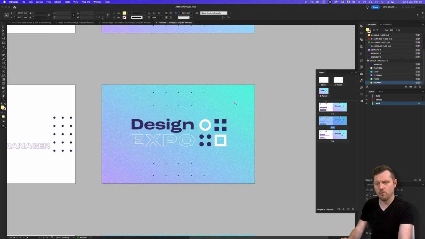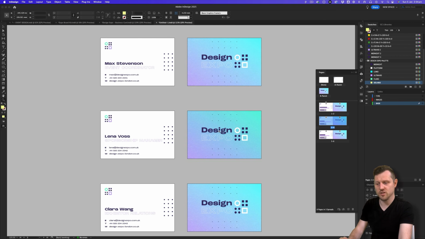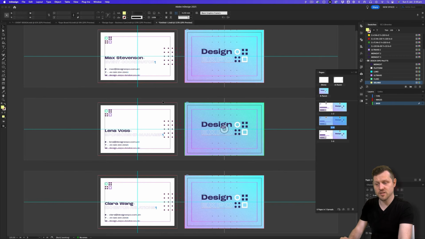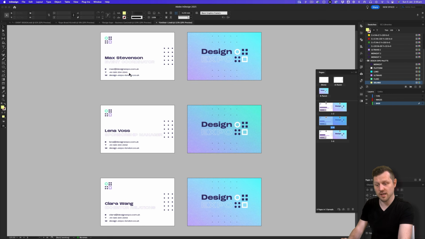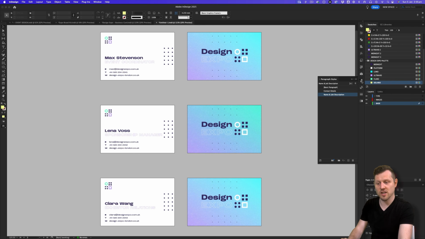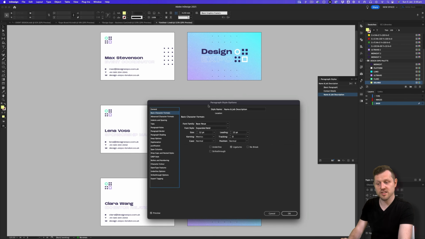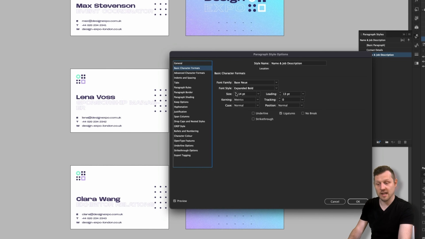Now, what if, for example, you created all this work and wanted to make changes to the type formatting? We've just created 3 documents, so it can be time consuming to change them all individually, and this could lead to errors. Well, worry not, because we have just set up paragraph and character styles, so making any changes is going to be easy. For example, if I now come and click on the paragraph style for the name, if I come and change the font size, with the preview checked on, we will see the font size change across all cards, and likewise with any color changes or font changes.